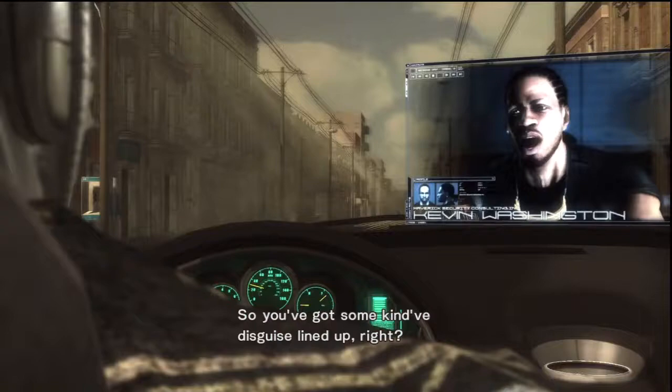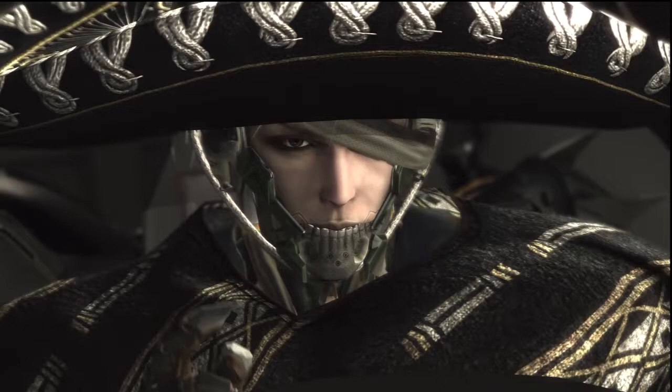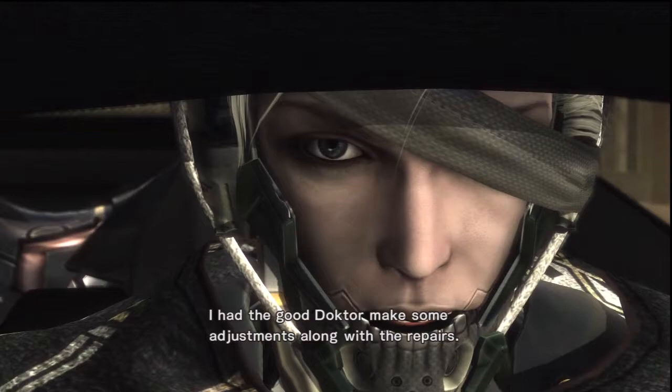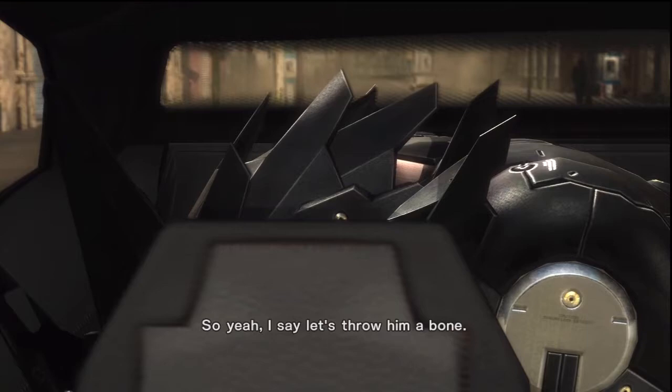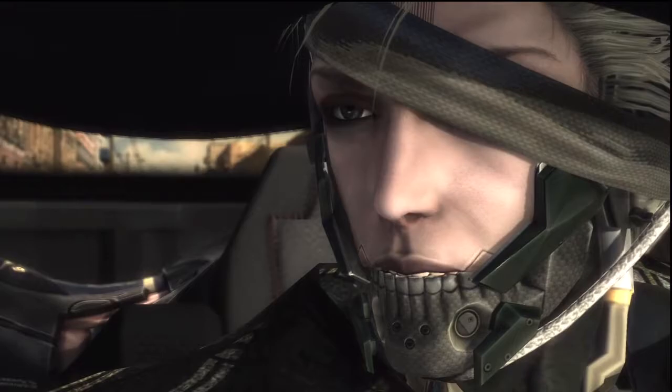So you've got some kind of disguise lined up, right? All set. Hope so. You'd be a little conspicuous just walking the streets. Relax, Kev. I'll blend right in. Yeah. Well, just get into the sewer system ASAP. Hopefully anyone who notices you will just mind their own business. You sure you want the K-9000 along for this one? I had the good doctor make some adjustments along with the repairs. Remote piloting and AI wiping have been disabled. So yeah, I say let's throw him a bone. Wordplay. My exoskeleton resembles a canine. Canines enjoy bones. Amusing on two levels. Let's go.